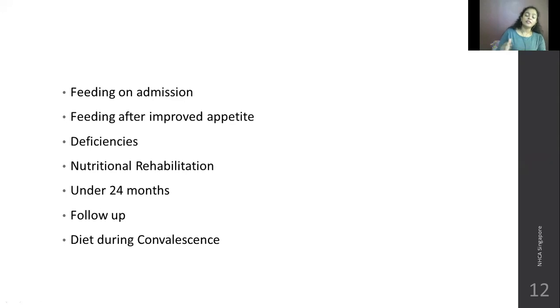Diet during convalescence. Convalescence is the stage after discharge, when the child goes home and the follow-up is going on. That is the phase of convalescence, when the child is coming back to his or her normal health. So in the convalescence stage, what kind of diet should the child be having?